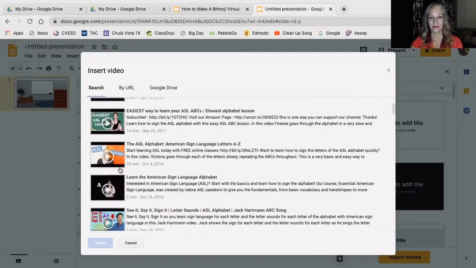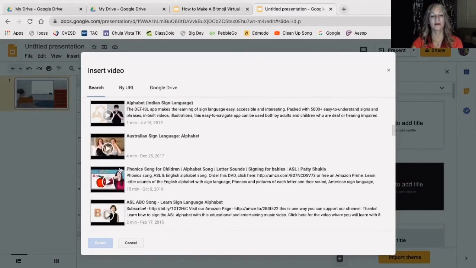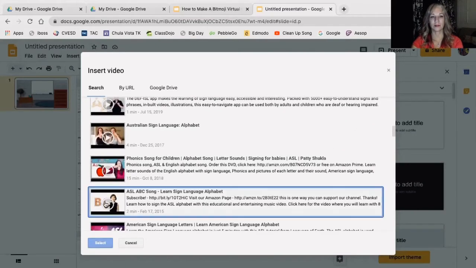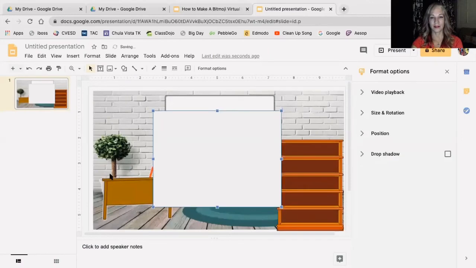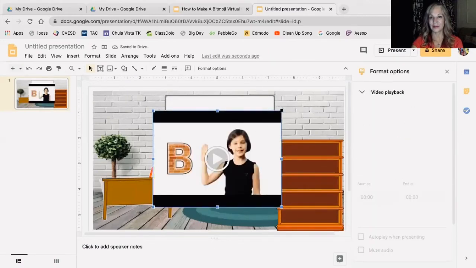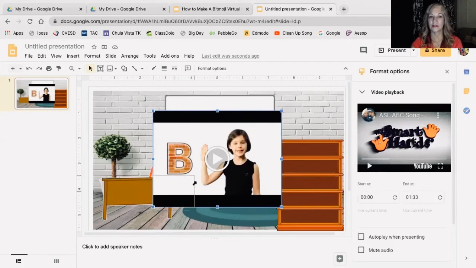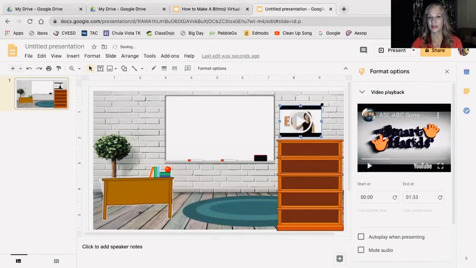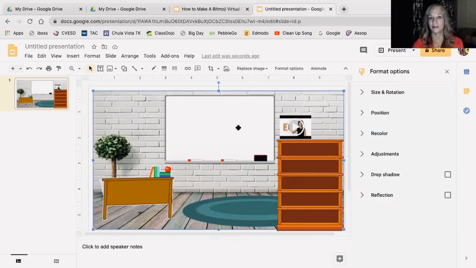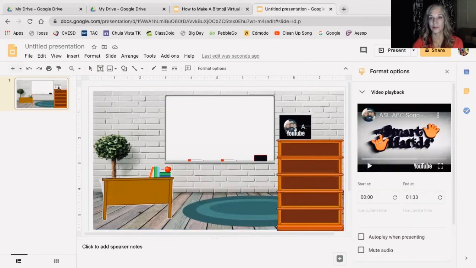Okay. So let's say, I'm going to look down here. I think I'll take this one. Yeah, so I'm going to double click on it and it will pop it inside, but it's really big. So again, you need to resize it. Click smaller, and now I can drag it over to my bookshelf. I can make it even smaller. All right. On the desk, I can add a laptop. I can keep adding different videos so that when they click on it, it will go straight to that video. They can enlarge it. Let's see, there it goes.